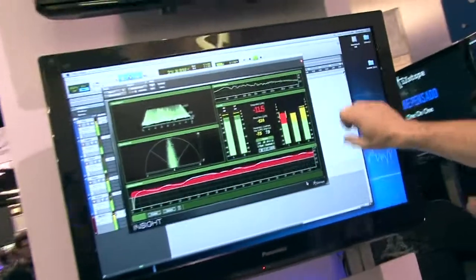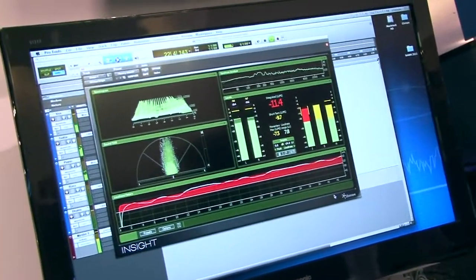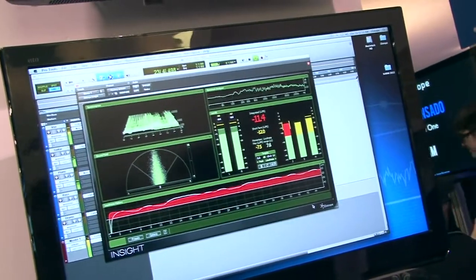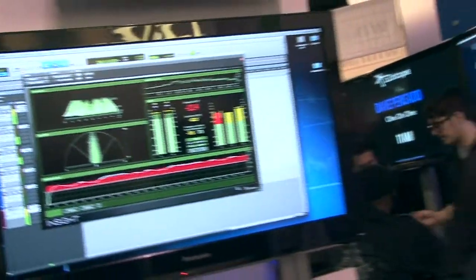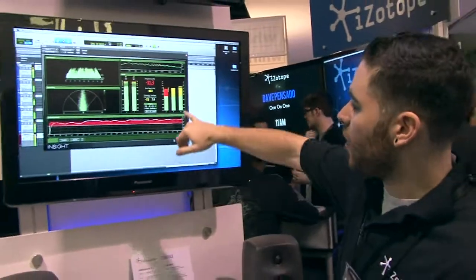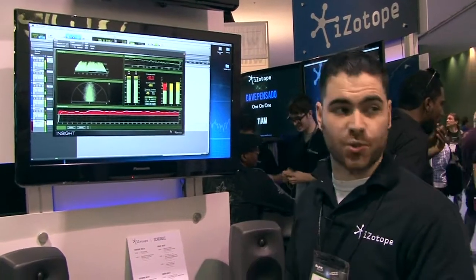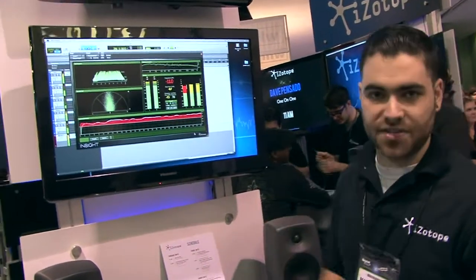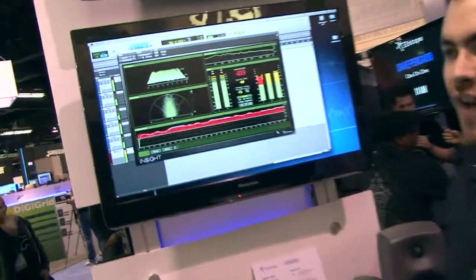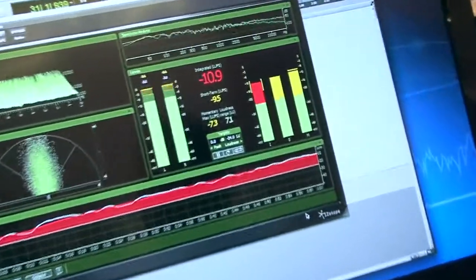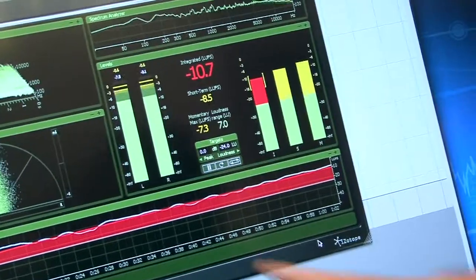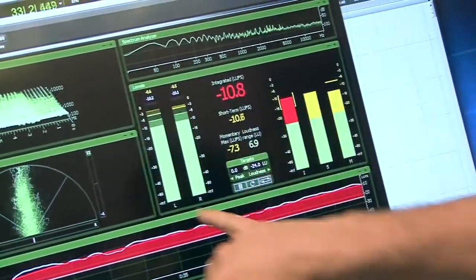Right off the bat, and probably the most important part of what we're looking at, is our level meters here. We can look at loudness in three different ways, and this is all defined by some very technical documentation that all these different acts follow. We can look at momentary loudness, how loud is it right now? Short-term loudness, how loud is it in the last 3 seconds? And integrated loudness. This is what the FCC is looking at when they're dishing out fines: what's your average loudness over time.